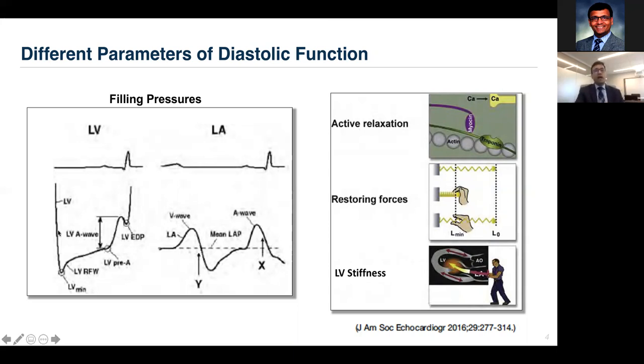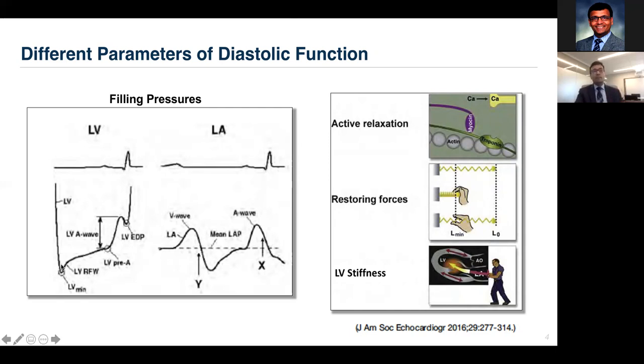Initially, as the active relaxation and also the suction is happening, there is a rapid decay of the left ventricular pressure, creating the LV minimum pressure. In fact, if you balloon occlude the mitral valve, this LV minimum pressure can be sub-zero, can be less than zero. In fact, when you do a transmitral balloon valvuloplasty, if you have a pigtail in the LV cavity, many times you start recording spikes which go much below zero. That means that there is actually an active suction that is happening.